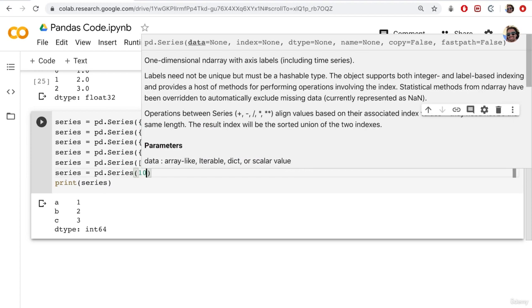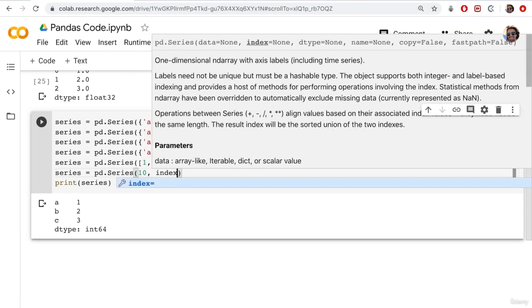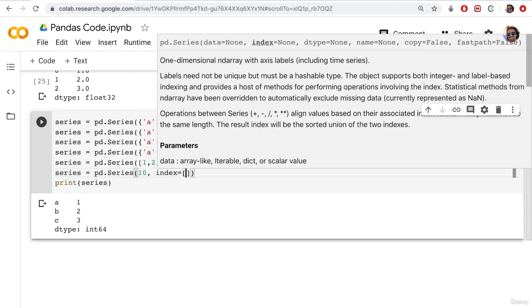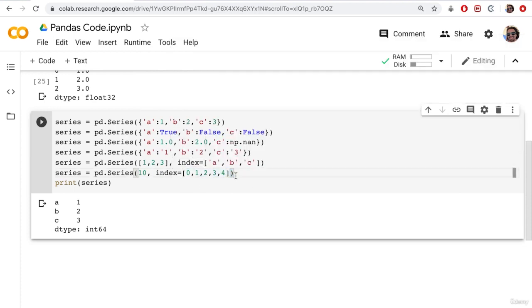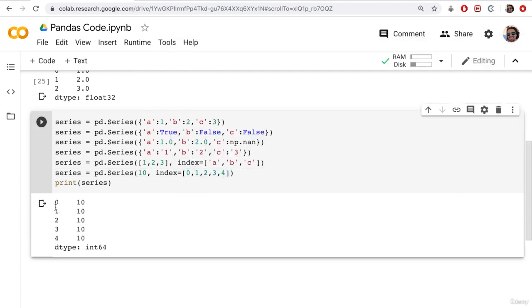We're just going to pass in the value 10. So let's say we want this value 10 five times in our series. Essentially we just want five 10s in our series. We can do something like this. We can just assign the index equal to a list of numbers. Make sure we have 5 of them, so 0 through 4, and that will create five 10s.